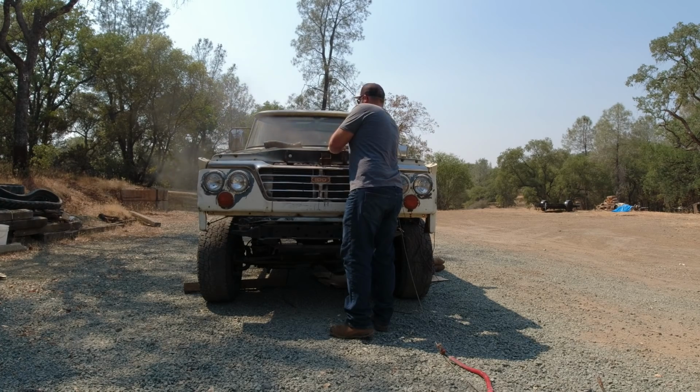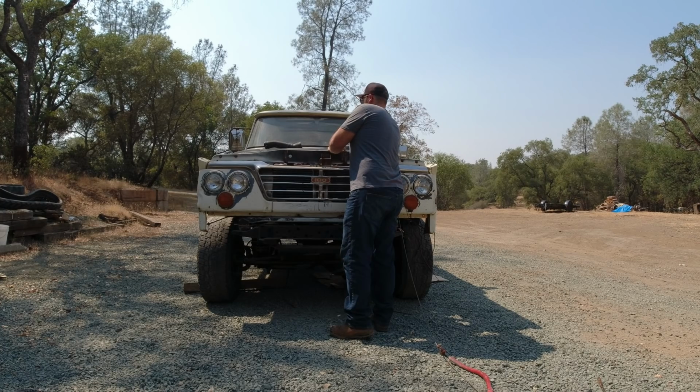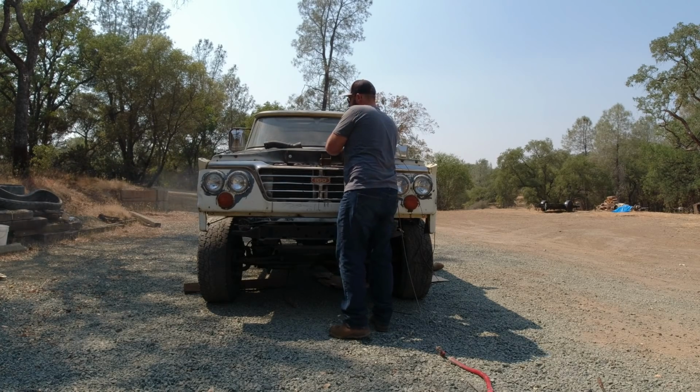Woo! Oh, baby dog. I think it's in gear. All the way forwards first? All the way. All the way back is... See, if that thing pushes it down... I don't know. We'll see what it does right here. If I get ran over, you get ran over, it's neither our fault. Almost there. You didn't move that time.